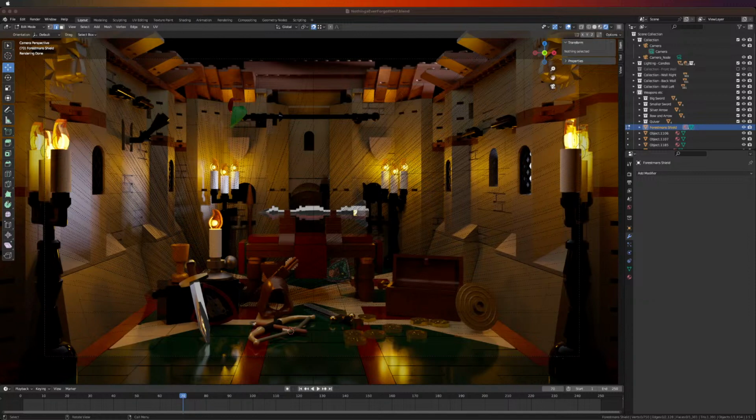I have no idea what I've just done there. I thought I pressed 3, but I'm in object mode, that's why. Right, press 3, get me the faces.